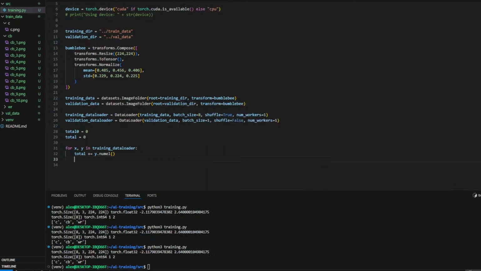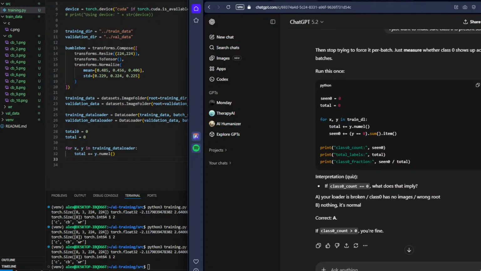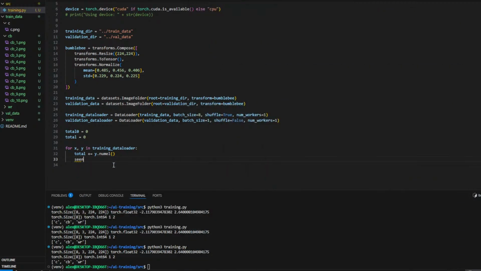From there, you say seen, how many are seen inside of the class 0, right?